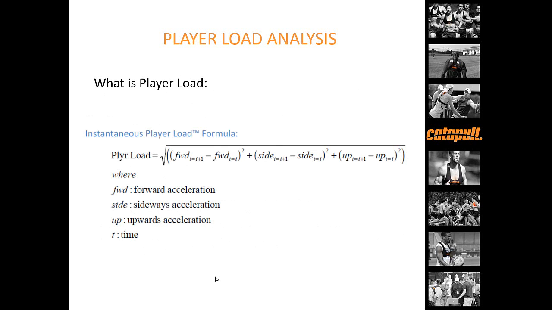So that's the actual formula there. As I described before, you've got 3 different axes that we look at. So you've got forward, sideways, and upwards. And we've got basically our calculation there that creates the sum of all those 3 planes of direction, and then creates the one value at the end.